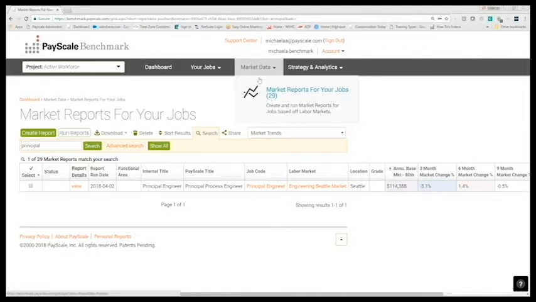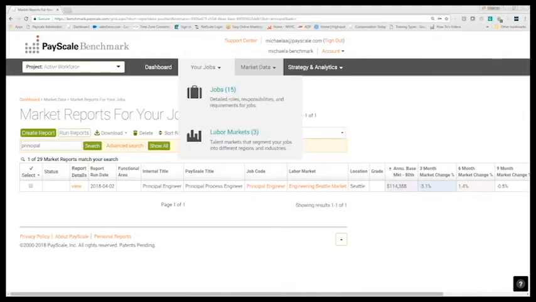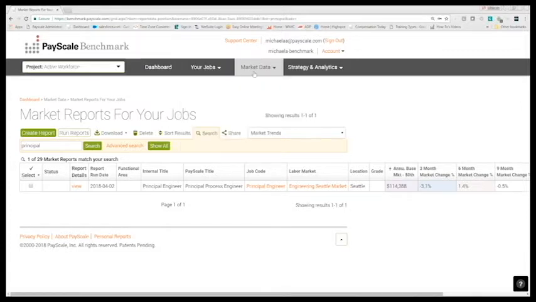So if you want to, of course, you can do that. You can just remove those market reports, free up a slot for something else. Also, rest assured, the job is still here. I didn't delete the job. It still exists. So I could come back and rerun it at any time. It's just that I freed up that market report for something else. So those are the 2 ways to manage your report count. I really hope that's helpful for you. Let me know in that questions box if you have any other questions or challenges around that.